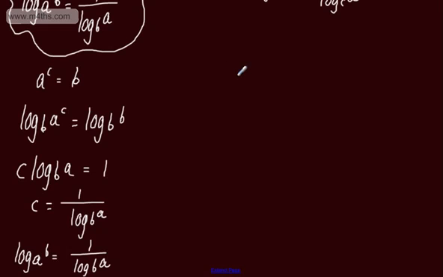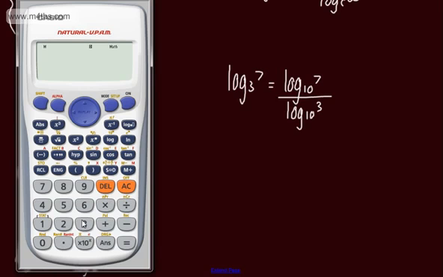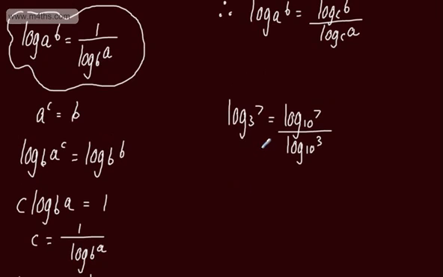Let's just look at a numeric example. So let's say we had log to the base 3 of 7. We could write this now as log to the base 10 of 7 divided by log to the base 10 of 3. Now sometimes, before my Casio calculator, calculators often only worked in base e and base 10. Now we have this particular function here. We can evaluate different bases, but before it was often a case of switching this up into base e or base 10. So that's an example, and we could find a numeric answer for this by evaluating it. So that's the change of base formula.